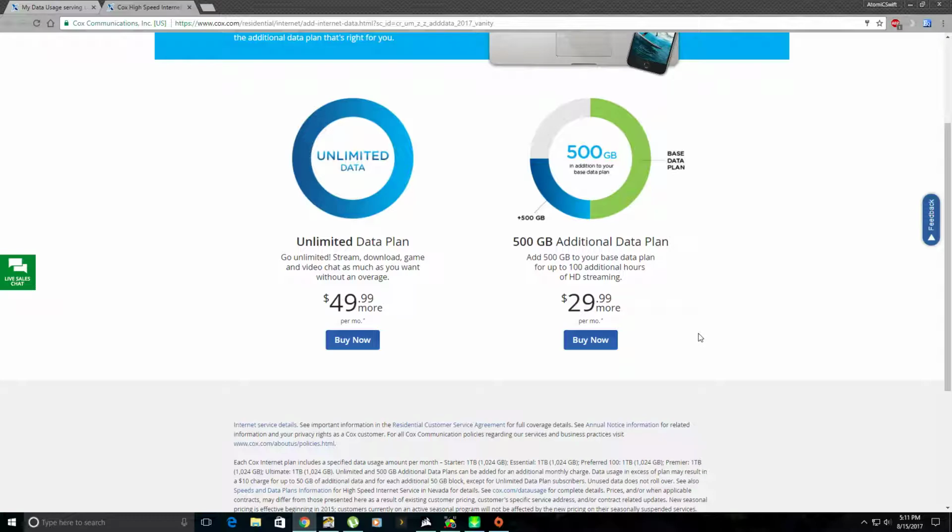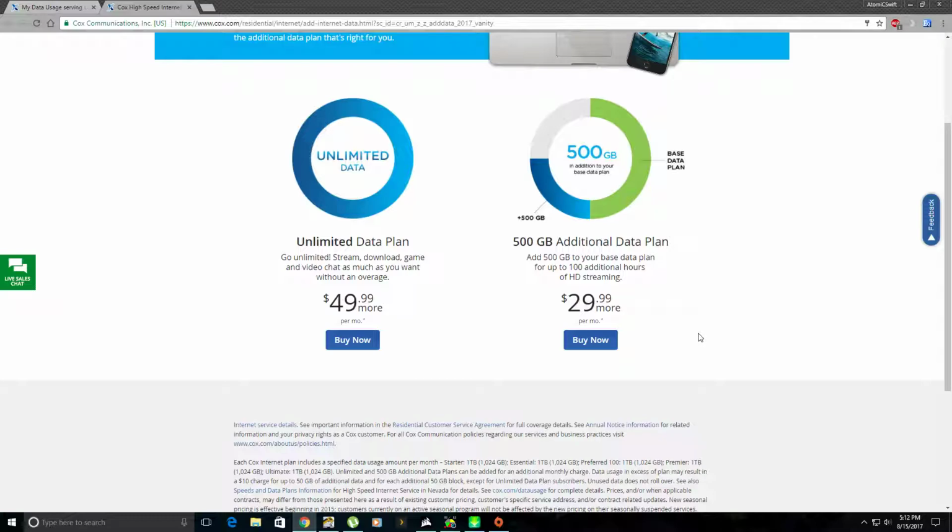Because I stream some movies from my Plex server. Like in my house, the data doesn't count because it's on my home network. But if I'm not at my house, there's some movies on there that are like 12 gigs, 1080p, and then the 4K Blu-ray rips are even higher. So you would easily go over the 500 and then have to pay another $10 per 50, when for the additional $20 or more, you could pay 50.